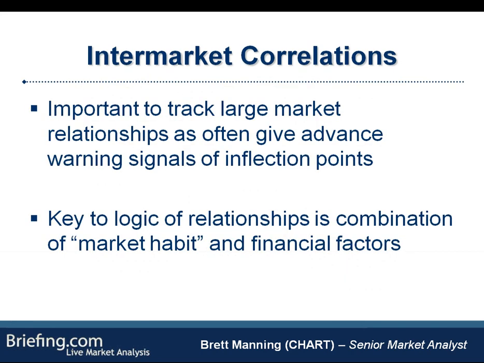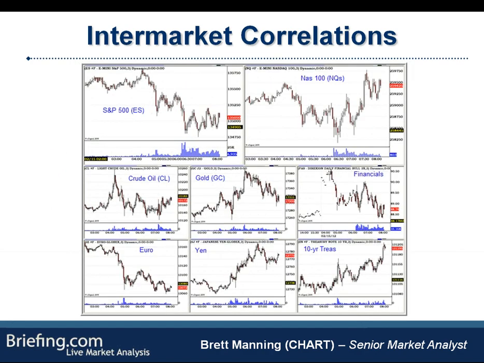When I am trading, I'm monitoring 5 different screens of data, and one of them looks like what you should see right now. You can see I'm generally watching the S&P 500, the NASDAQ 100, crude oil, gold. Then I've got the financials in that box, then the euro, the yen, and the 10-year treasuries. I'm not sure a lot of you are monitoring these things, and I want to make the point, especially in the sort of market we've had for the last few years, that it's ultra important to keep an eye on these things because a lot of things are coming pretty much down the pipe, top down.